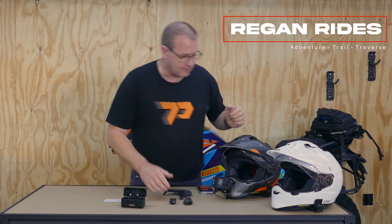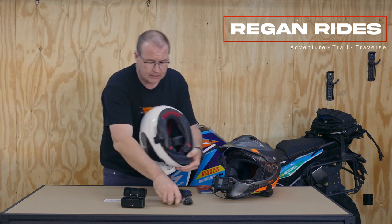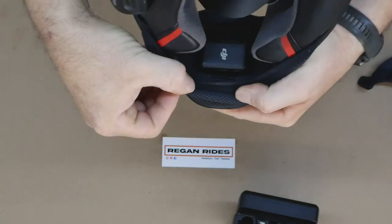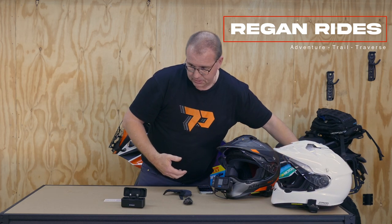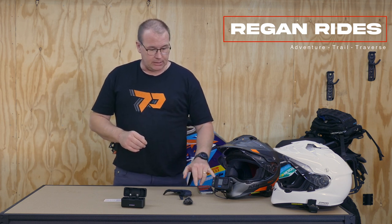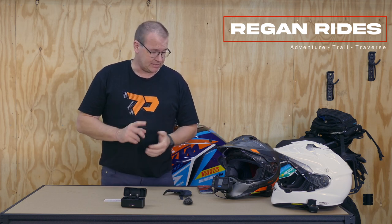That's my setup — I have the camera on the front. For Lee on the back, hers is pretty much identical. Her helmet already has the chin windshield in there and you can see the magnets tucked in on the velcro piece already — then we simply put the unit in, turn them on, and away we go. We did our last series in New Zealand — Season 2 — the whole season with this setup. We had one day where we misjudged the battery on the receiver and lost a bit of audio right at the end of the day, and we weren't running the backup to record to the units, so we lost sound for probably four or five clips. Other than that, it worked flawlessly — really good sound quality.